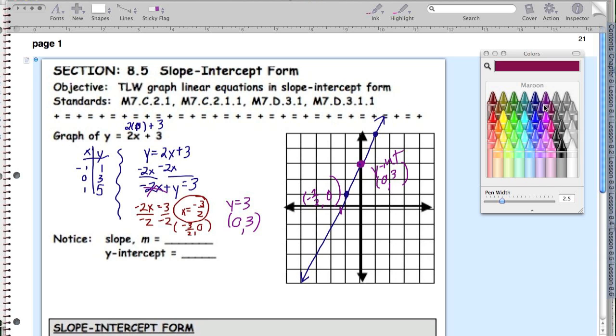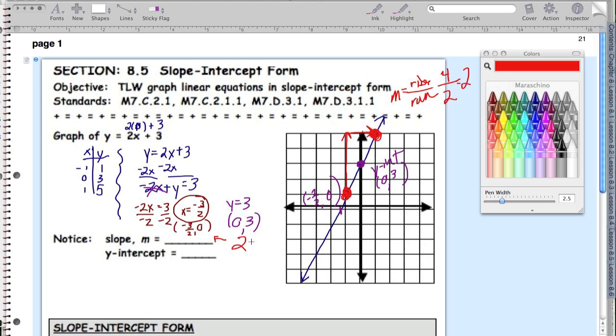So what I'd like you to do first is notice slope m equals, and the y-intercept. We learned the other day how to look at a graph and see what the slope is. To do that, we pick 2 points. So I'm going to pick this point and this point, and find the slope between these 2 points. So we said slope m is equal to rise over run. Rise has to do with the y, so I'm going to go up 1, 2, 3, 4. So my rise is 4, my run is 1, 2, and both of them are in the positive direction. So my slope, which will go in right there, is 2.